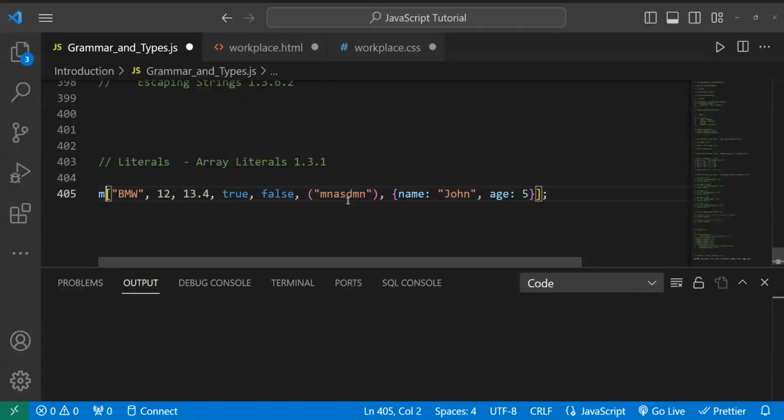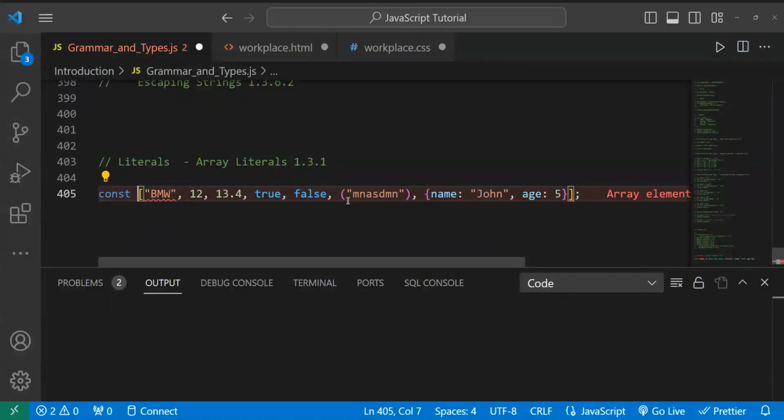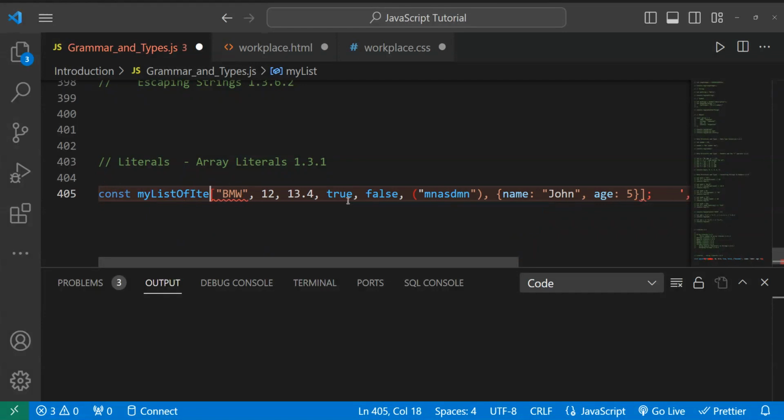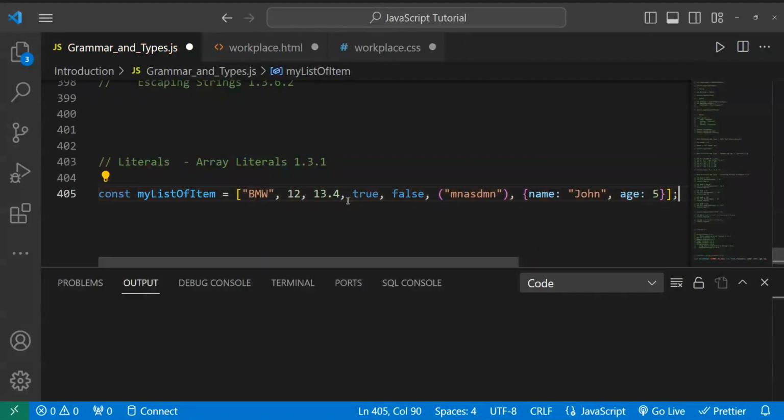Okay, let's say const, we can also use let. So let's say const myListOfItem, with a lot of items there. We can say equals, now we have all the stuff in that.